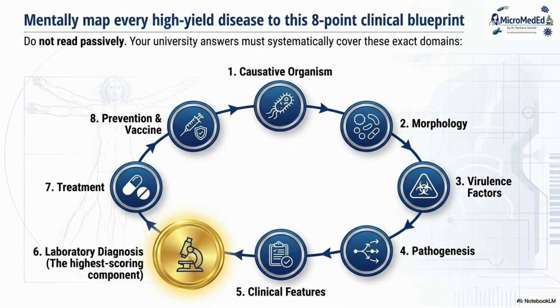So basically, whenever you have to explain any microorganism, first of all the disease has to be followed with what is the causative organism of that particular disease, what is the morphology, which are the virulence factors of that organism, the pathogenesis, clinical manifestation, laboratory diagnosis, treatment, prevention and vaccine, among which the most frequently asked are the laboratory diagnosis as well as the pathogenesis.